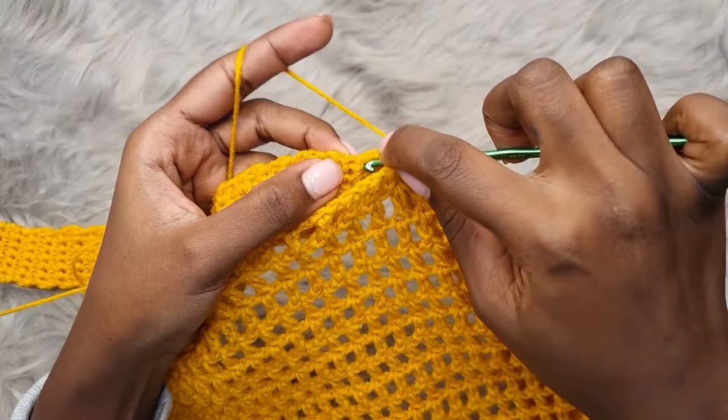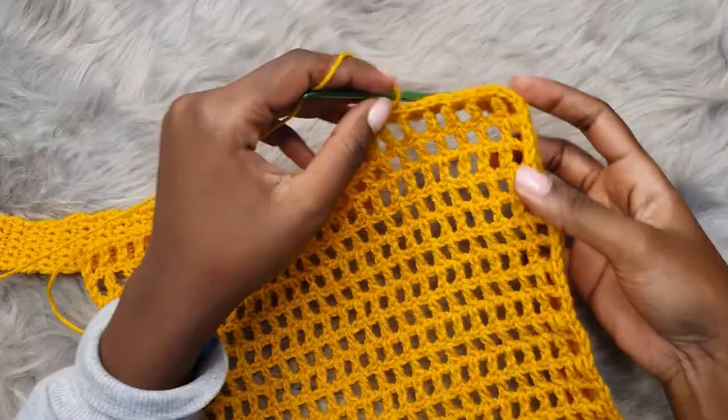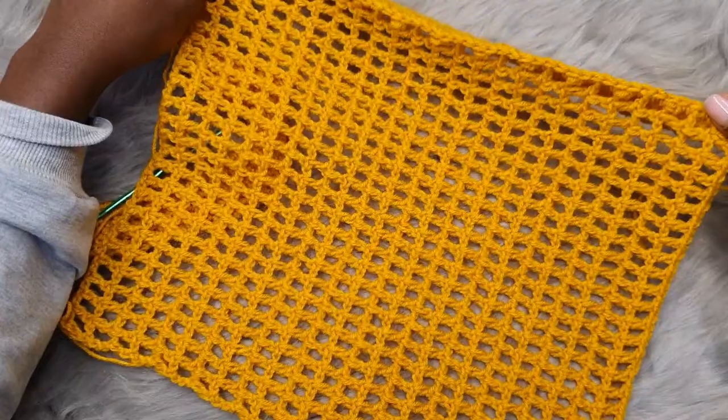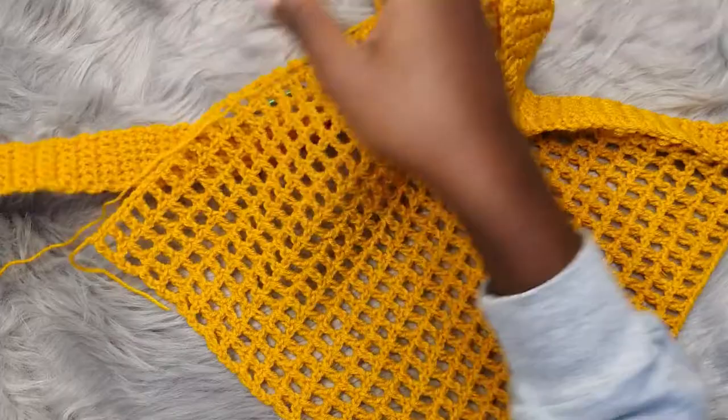Okay, so you can see what that has created, a definite corner on our bag. So this is how the side looks like. This is how the back panel looks like. Now we are going to go all the way across to this side, and don't forget, this hole gets a total of four rows of the single crochet panel.